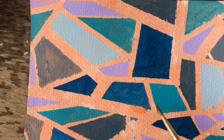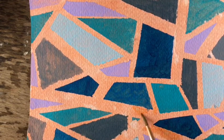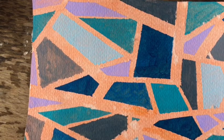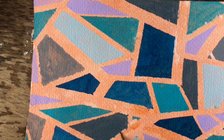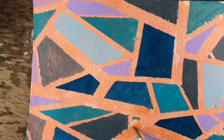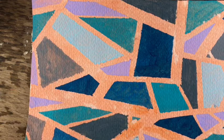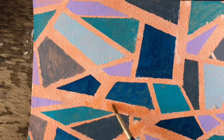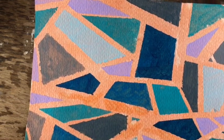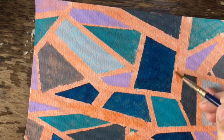Like that. And you can sort of neaten patches up. Just wet the whole area like that. A little bit of watercolour. So if you undercoated it in acrylic, you just do the same thing. And it looks wet now, but once it's dry, it'll look dry, obviously. Okay, just wet the whole area so you don't get sort of lines happening. So again up here. So repeat the exercise until you're happy, like so.